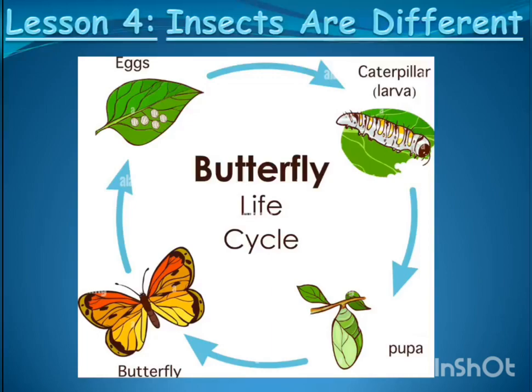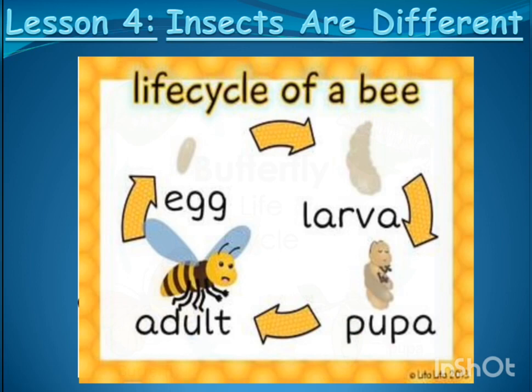Okay, now let's see the life cycle of a honeybee. See, here also you can see the egg, larva, pupa and adult bee. In the same way, in the pupa stage, the insect will not move, it will not eat anything, and it changes into a complete adult, different look. Here also, in the life cycle of the bee, you can see different ways how it looks in different stages, isn't it, children? So in this way there'll be 4 stages.